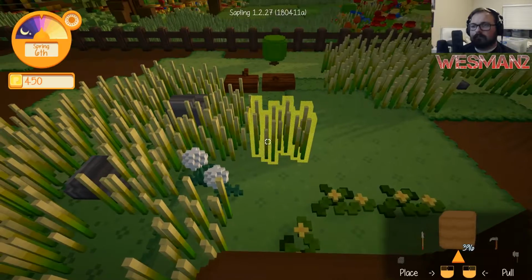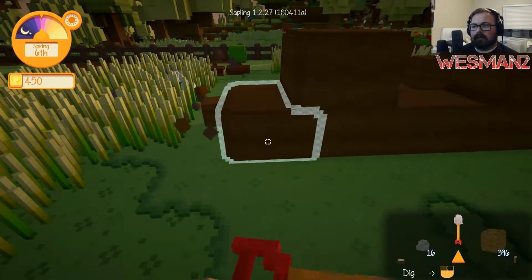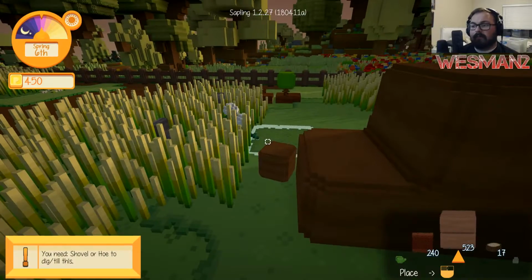All right, let's go ahead and just get rid of all this. I guess let's start replacing this with the house blocks, which are now there. I'm not sure why they ended up there.